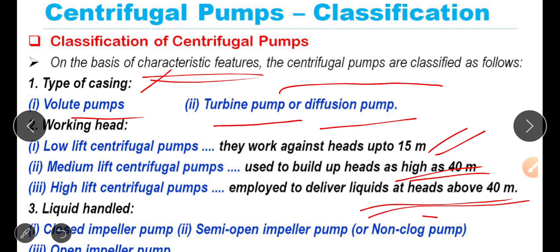Third basis, liquid handled. As I already told, from a sewage gutter, the liquid is almost in the form of fluid because it is mixed with debris and all, even excreta, everything mixed together in that liquid. Milk is a viscous fluid, whereas water is very less viscous when compared to milk. Even oils can be pumped from a lower level to a higher level.